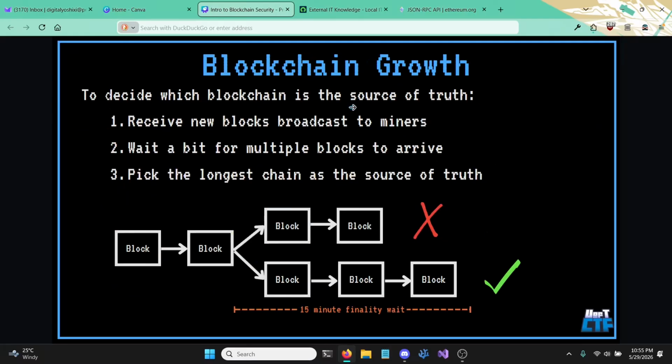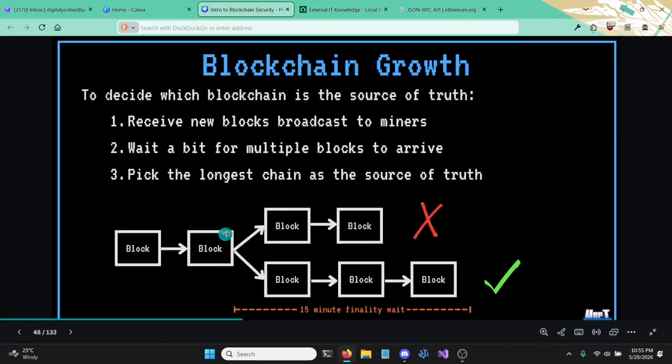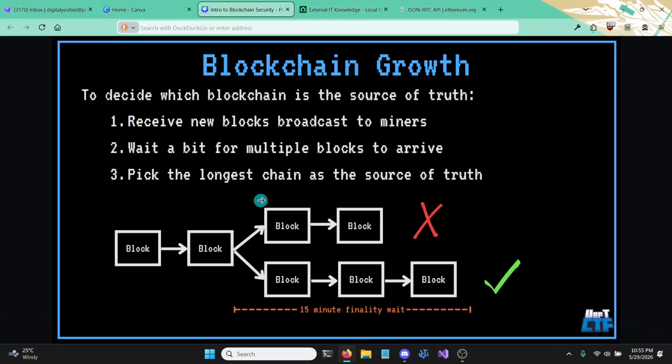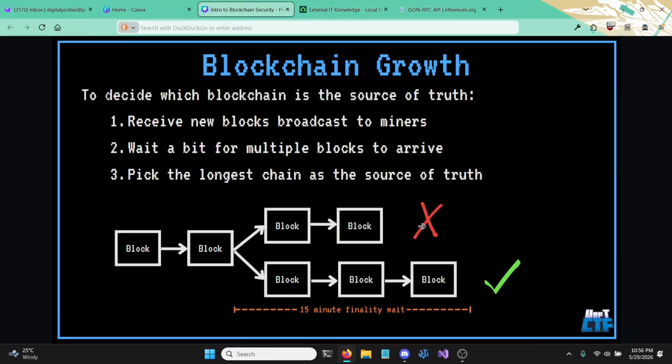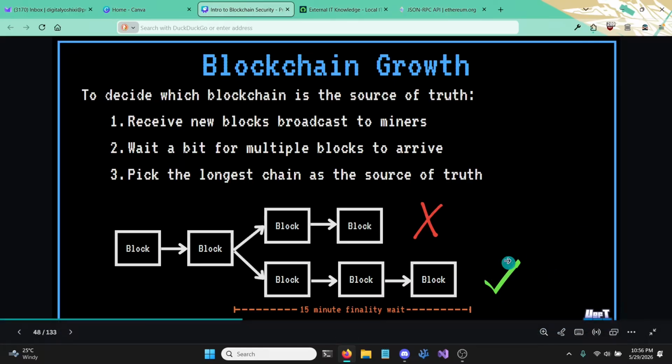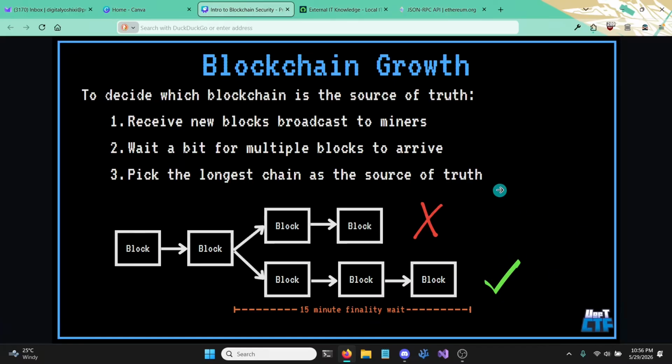How the blockchain grows is you're waiting 15 minutes before updating the blockchain. At the end of the 15 minutes, you find the chain of blocks that is the longest and you accept that. So after waiting, you look at all the blocks you received from your peers and try to arrange them together and see which chain is the longest. Because that chain is the longest, you can assume that the most amount of work has gone into it, so you can probably accept that one. Just wisdom of crowds and stuff like that.